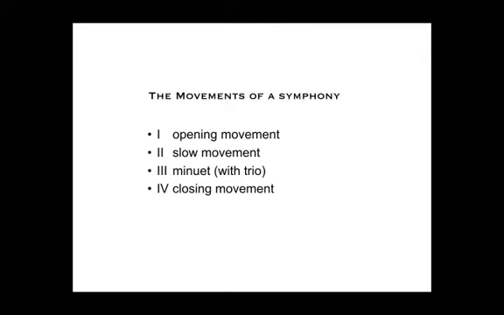The first movement is moderate to fast. There's an optional slow introduction. The second movement would be the slowest and is usually the most lyrical and song-like. The third movement, whose structure is actually not new because we've seen this last week and the week before, was the minuet and trio, also just called the minuet, a dance-inspired movement. And the last movement was usually the fastest in tempo. The last movement was often light and tuneful and brilliant.